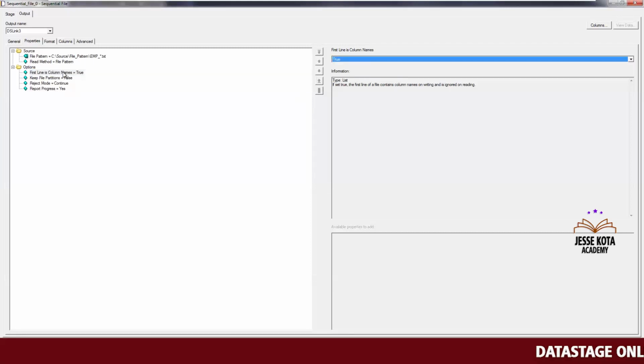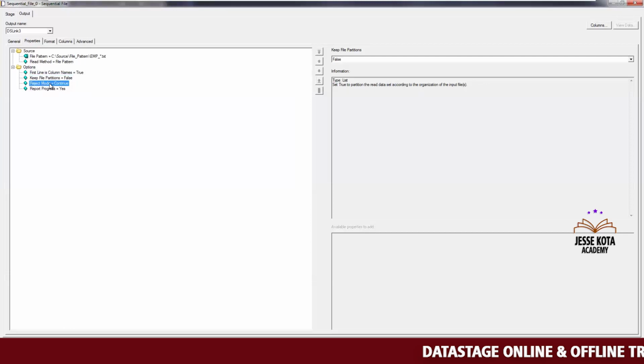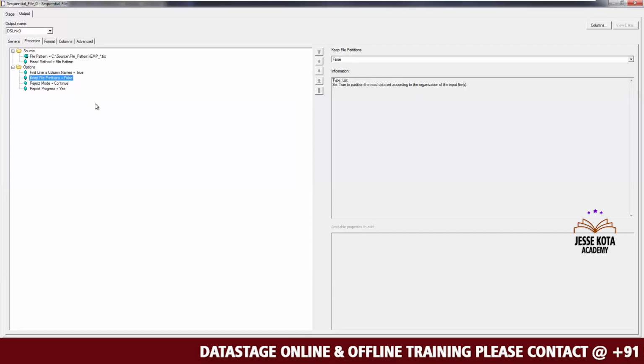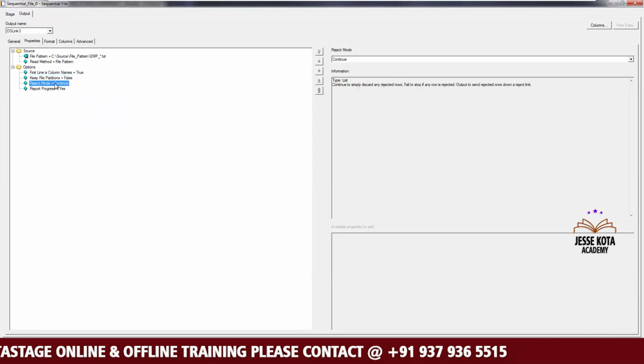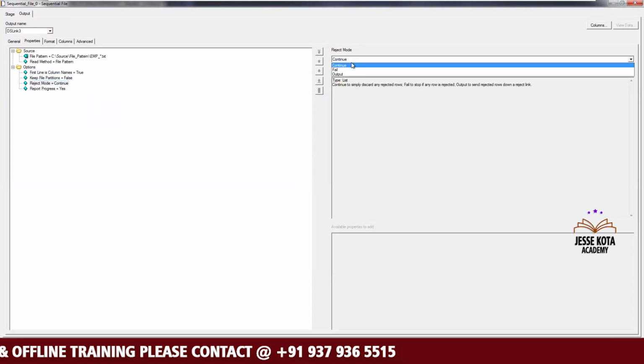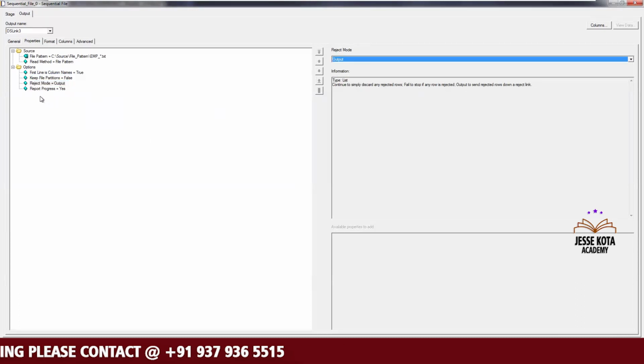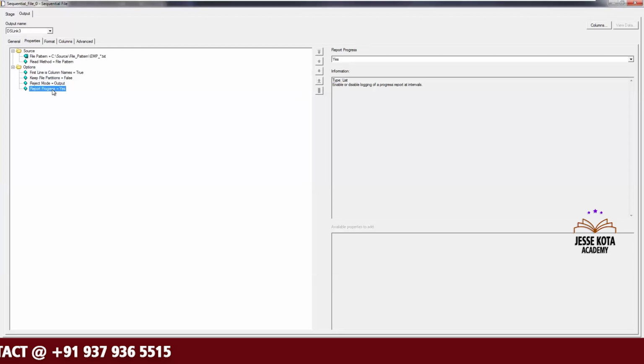What is the other one? Keep the file partitioning. By default it will be false. If you want to keep the file partitioning, you can set it to true. Now let's handle the rejects: output rejects and progress interval.